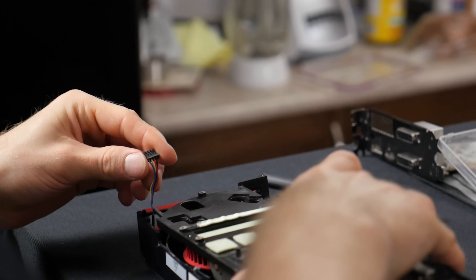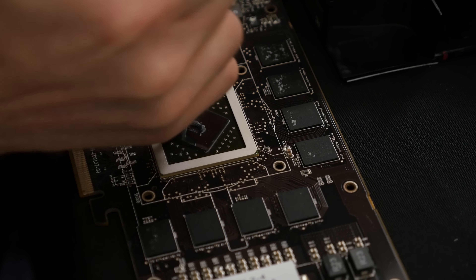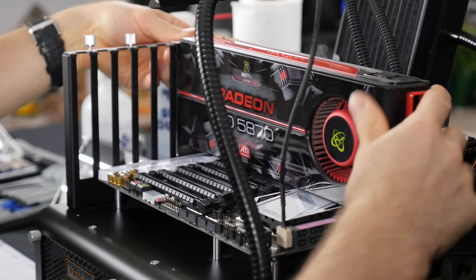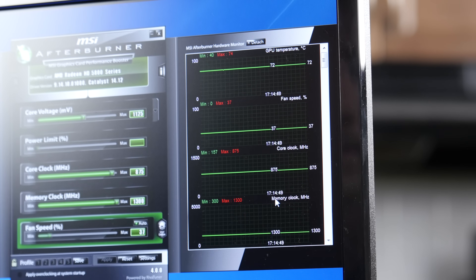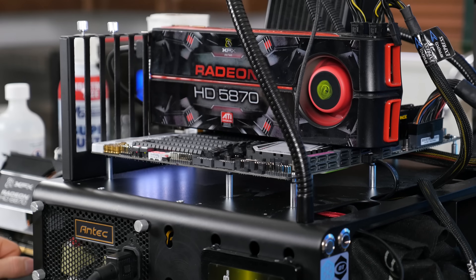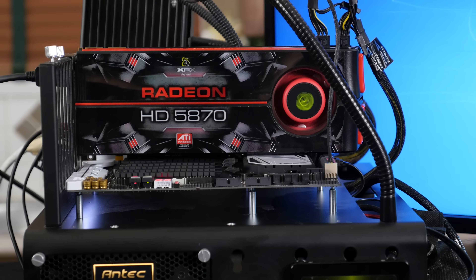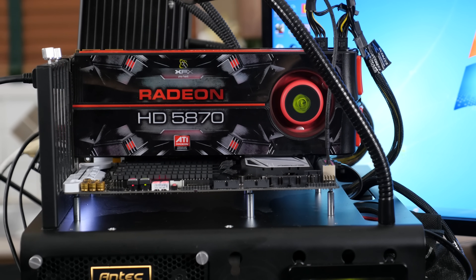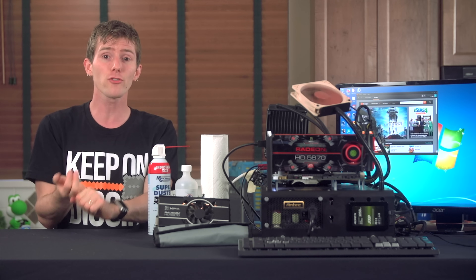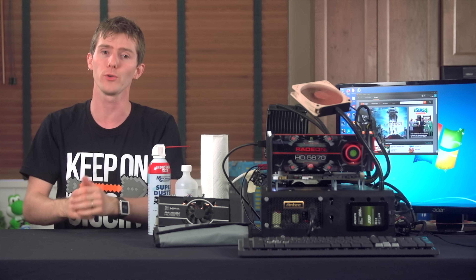Reassembling the card is as simple as doing everything you just did in reverse, with one addition: make sure you put some new thermal compound on the GPU — just a little bit will do the trick. And then with the card reassembled we get our final results: 73 degrees and 37% fan speed. A marginal improvement, to be sure, and one that's as likely due to replacing the stock thermal compound as removing those two baby dust bunnies from our cooler, but that doesn't take anything away from the instructional value of this video. So if your GPU is running hotter than before, try out this guide, because especially more modern cards can not only run cooler and last longer, but can actually run faster thanks to clock boosting technologies that activate only when the card is below a certain thermal and acoustic threshold.